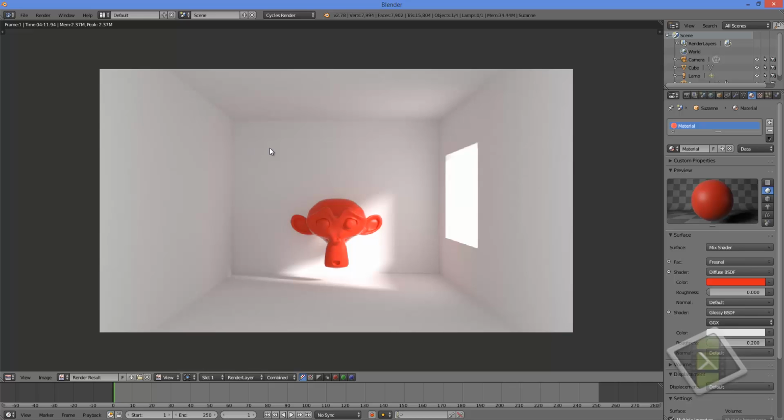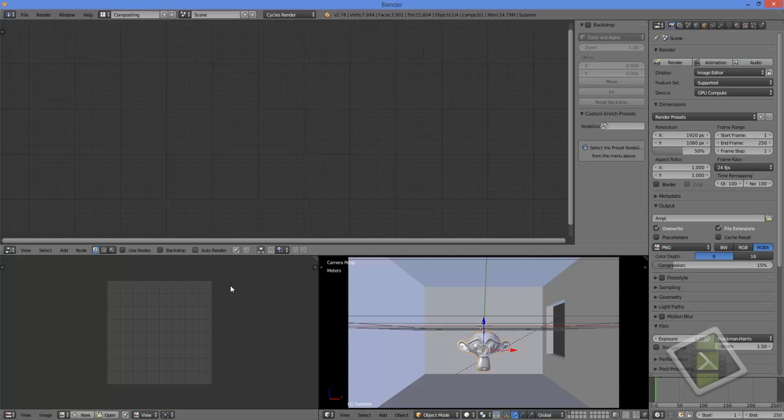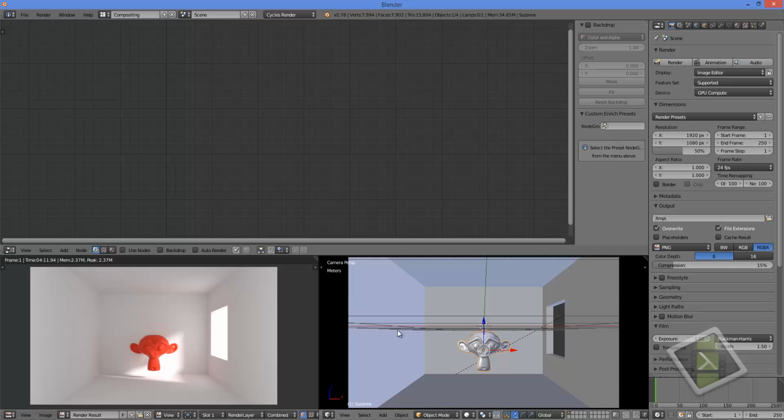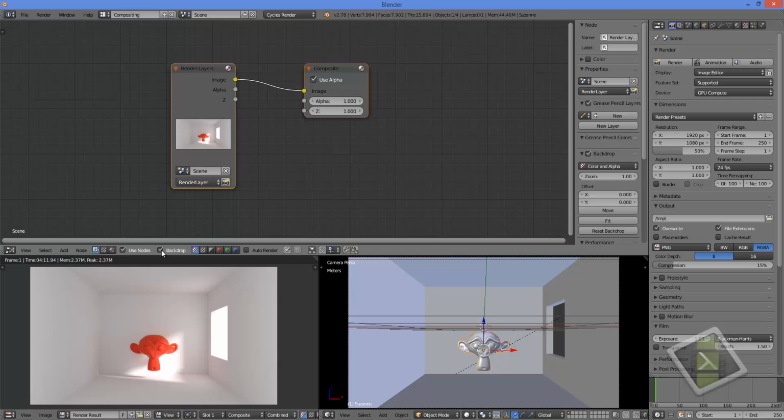After rendering and saving the image or video, click here to enter in Compositing Workshop. As you can see, the layout has changed, given more importance to Node Editor and UV Image Editor. You need to render the image or the video before going into compositing. Open the last render, Render Layer. Then go in Node Editor and click on Compositing button. Check Use Nodes and Backdrop Flags.